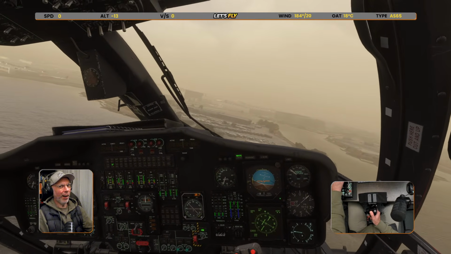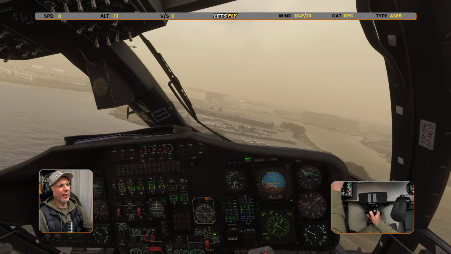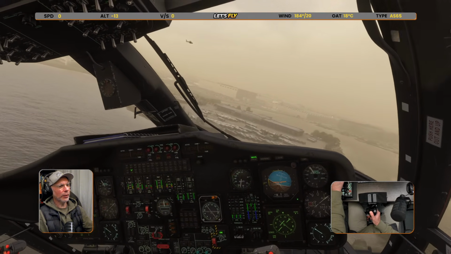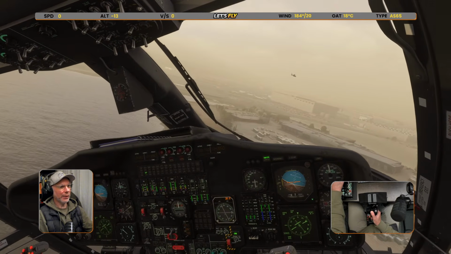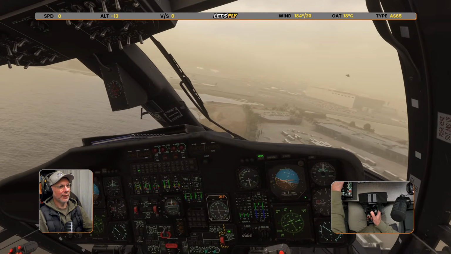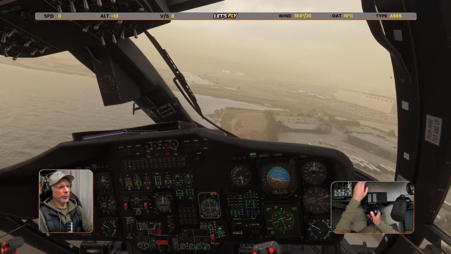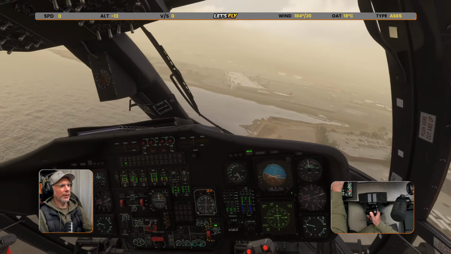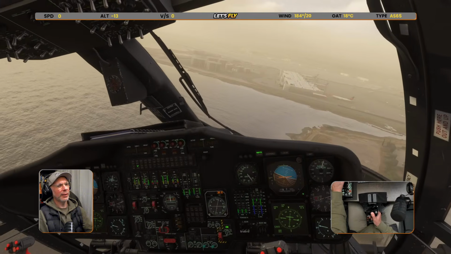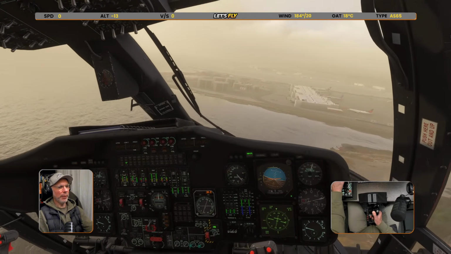Thanks, Matt. All right, so just concentrating again on what I'm supposed to be doing, which is landing the helicopter and not getting distracted by everything else. So there's that cargo terminal. How am I going for the air station? It's just on the other side of this, I believe. I'm not flying over the apron. That would be poor form.